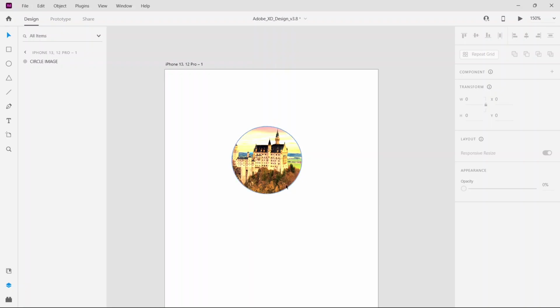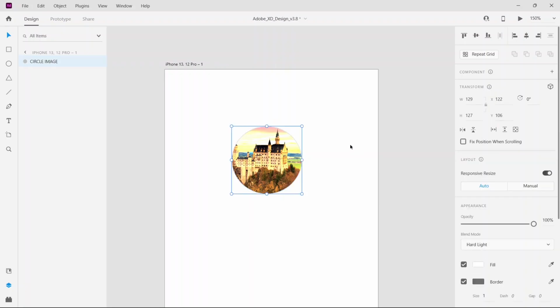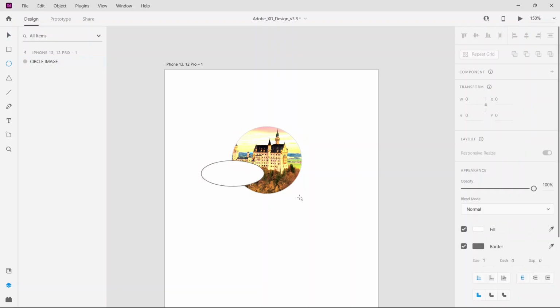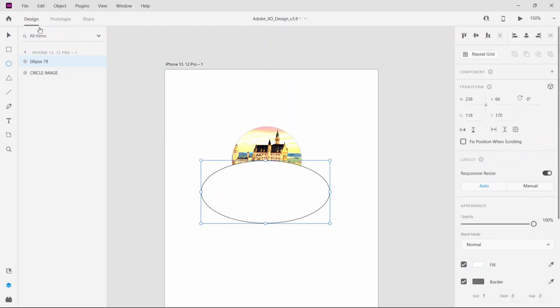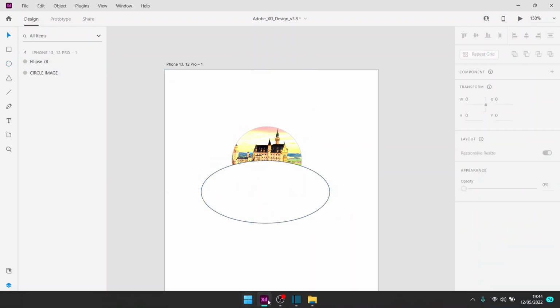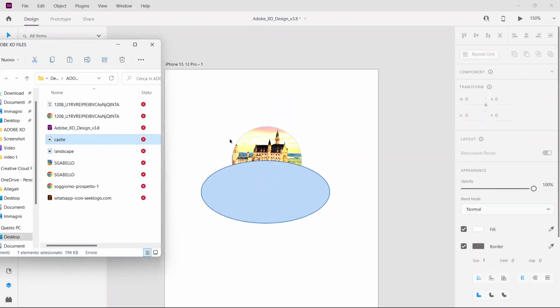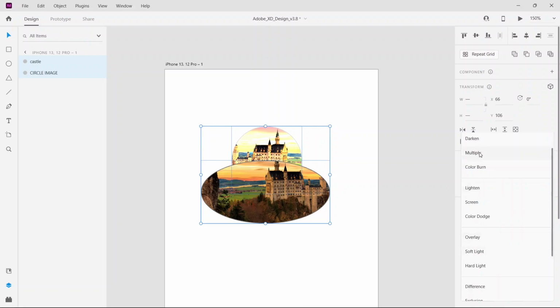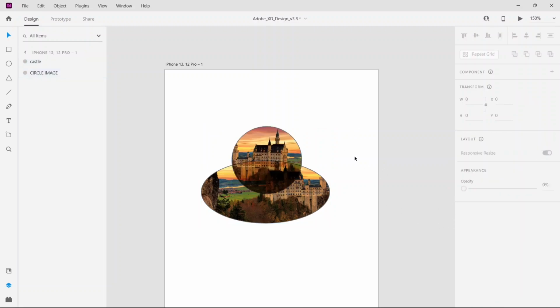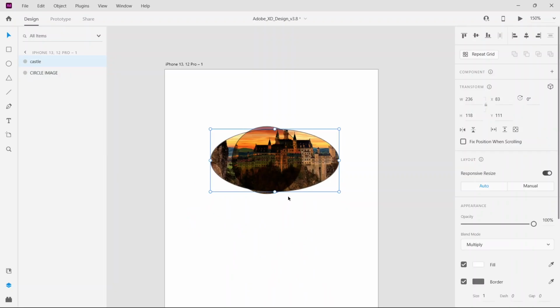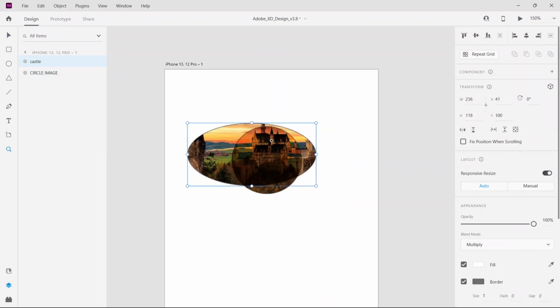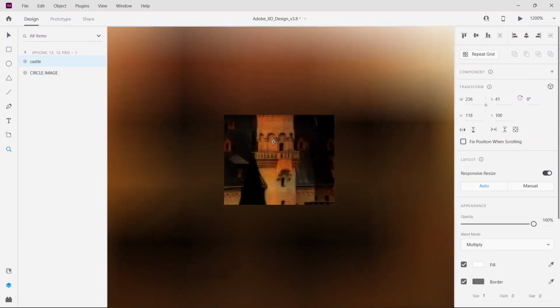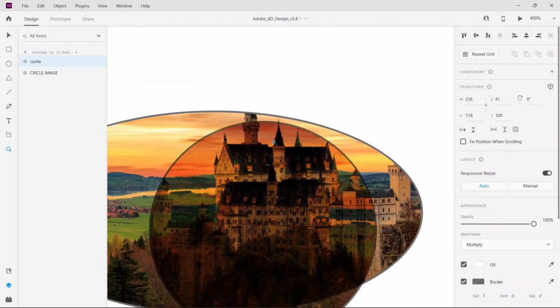So we can also create, for example, another ellipse, and we can put the same image, and if we select the two circles, the two images, we can, with the multiply mode, see both pictures in one.